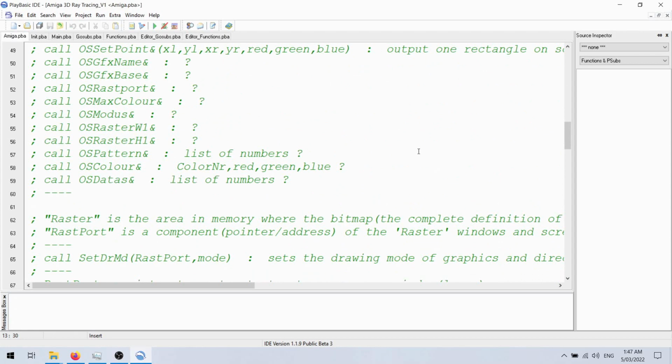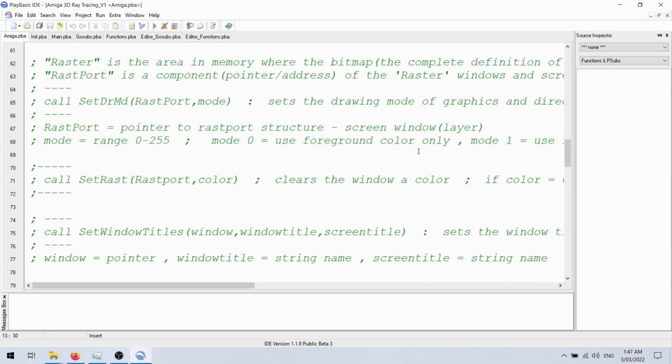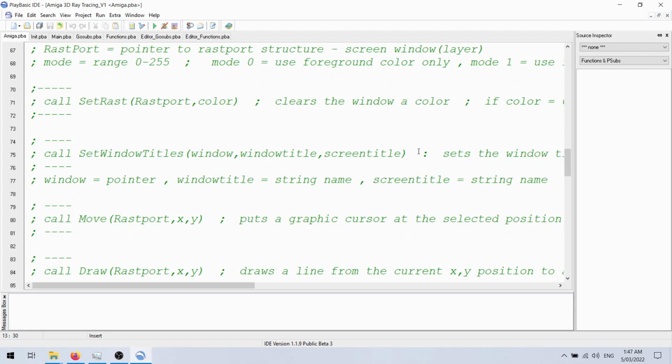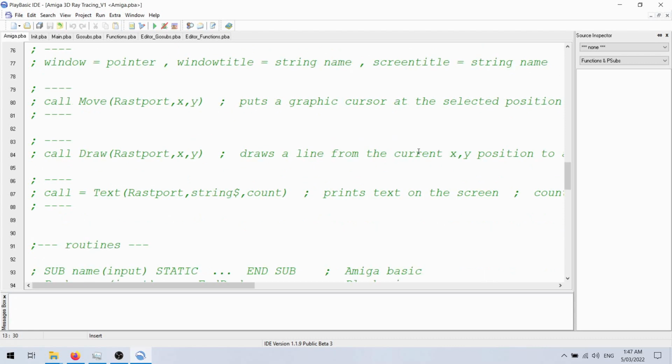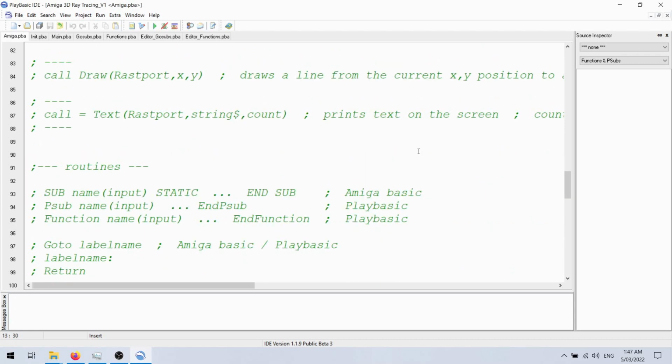God, it must have been a mess porting this thing. Apparently it was written in Amiga BASIC, and I've never seen the original. The example I saw posted on one of the BASIC Facebook groups the other day, I think it might have been a smaller version of this, because the guy was showing a scene that was pretty much the default scene, a bunch of spheres. So all it supported was a ground plane and sphere intersections, but it was written for the Spectrum, I think it was, which I thought was fascinating. So I was going to port it.